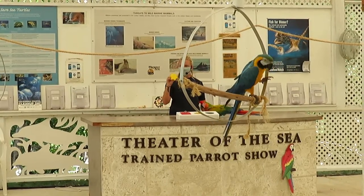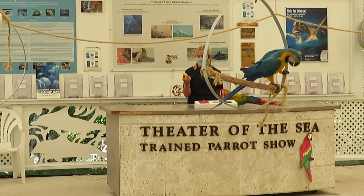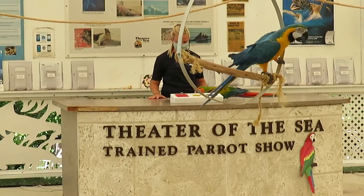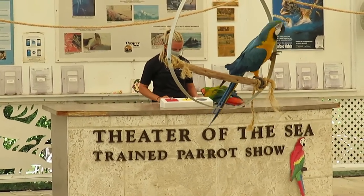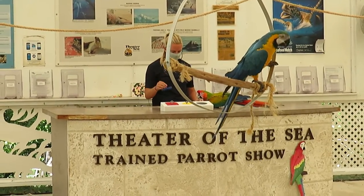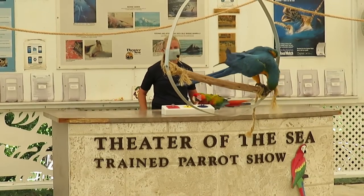Leprechaun is a little bit more difficult — you can see all the edges, you have to twist it and turn it to get it into place. Now us as humans, we have our wrists and fingers for that, but let's see what his beak can do. Great job! Good job. That's my last one — the finale. The circle should be pretty easy as there's only one spot left. You got it, bud. Good.